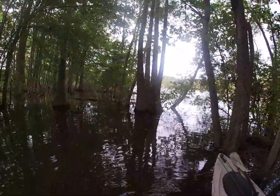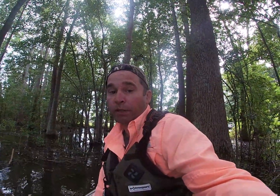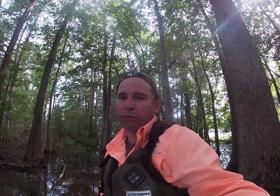Today we're out at the Stumpy Lake Natural Area and Golf Course in Virginia Beach. It's mid-September. We just got off of a couple days of rain. Temperatures have dipped significantly, and we have a lot of flooding out here. And I'm in the low section of the park where the water's normally only about a foot or so deep.